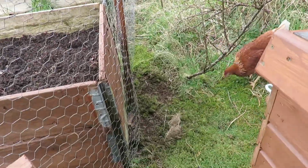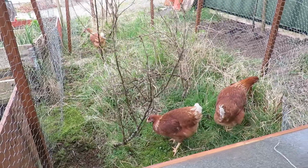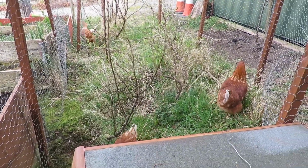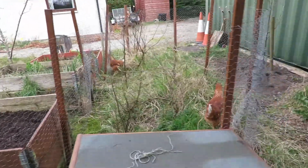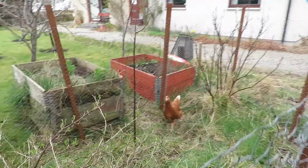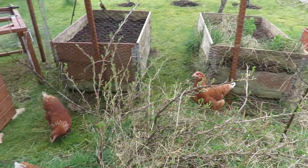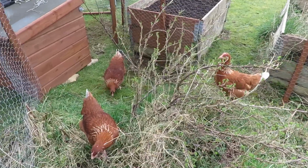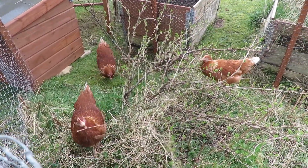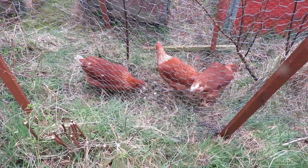So here they are, they're all in the extended run now, and they're so happy, they're mooching about, especially this one here, she's doing quite a bit of exploring, and they're all happy now, they can feed for themselves now. You like that?